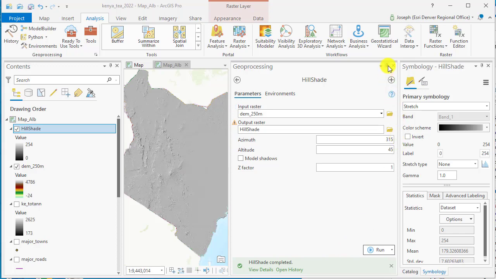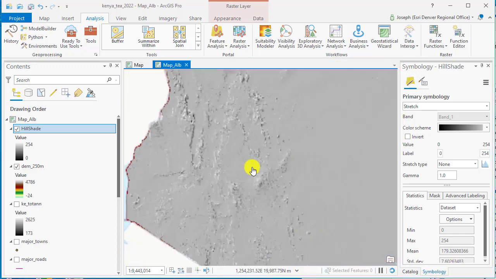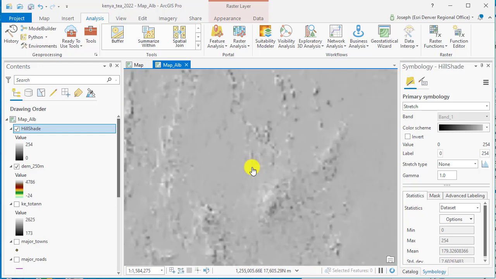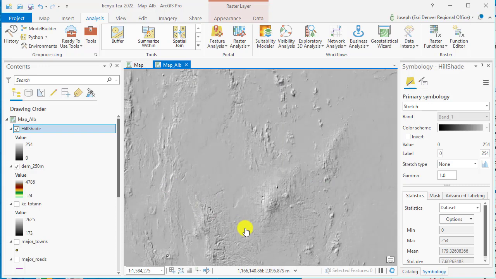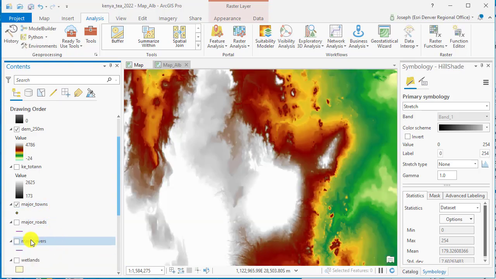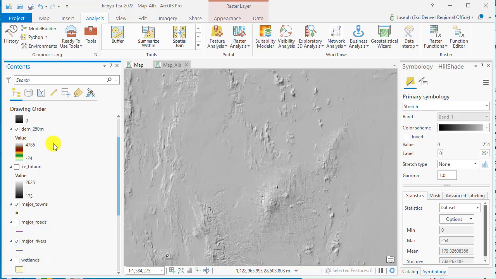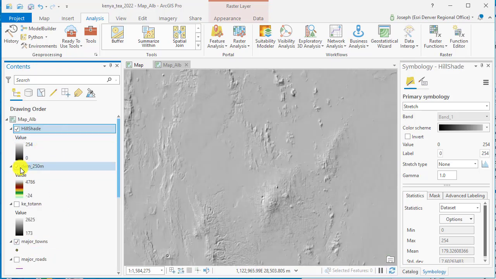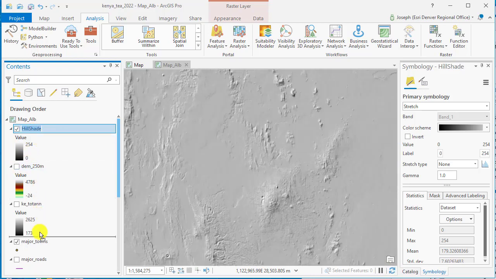We're going to take the azimuth and the altitude. Well, the altitude is the elevation of the sun above the horizon. The azimuth is the angle at which the sun is coming from. So 315 means it's coming from the northwest. If 0 is due north, 90, for example, is due east, 180 is due south, 360 is again back to due north, 315 is coming from the northwest. If the sun were shining from the northwest at that angle, which is 45 degrees above the horizon, the hills and the mountains would look like this.